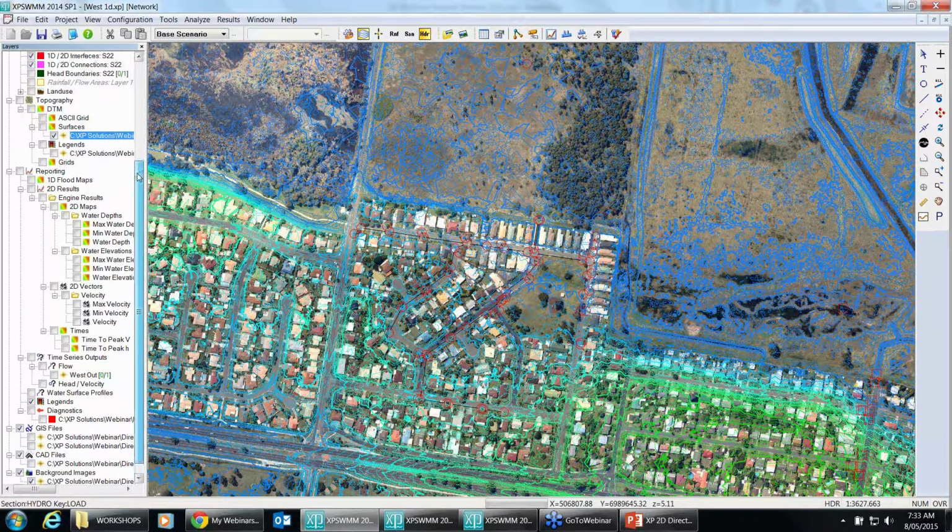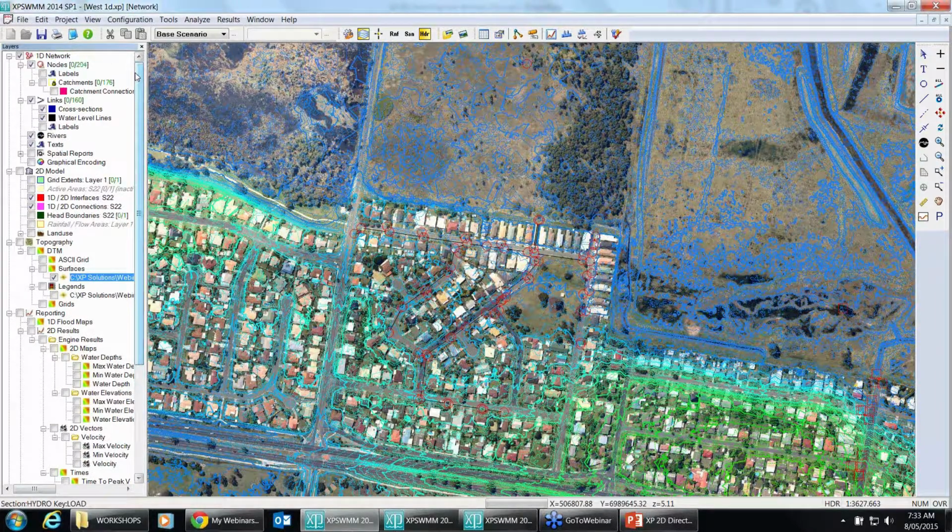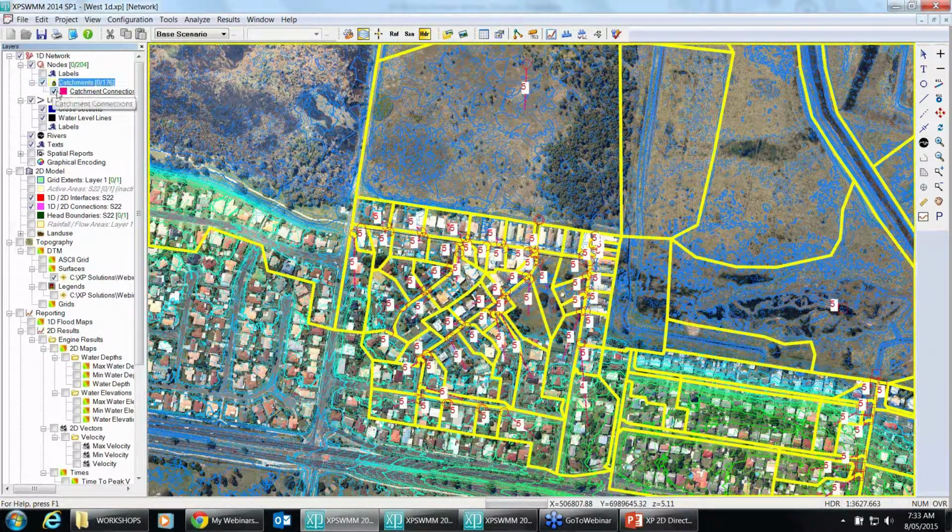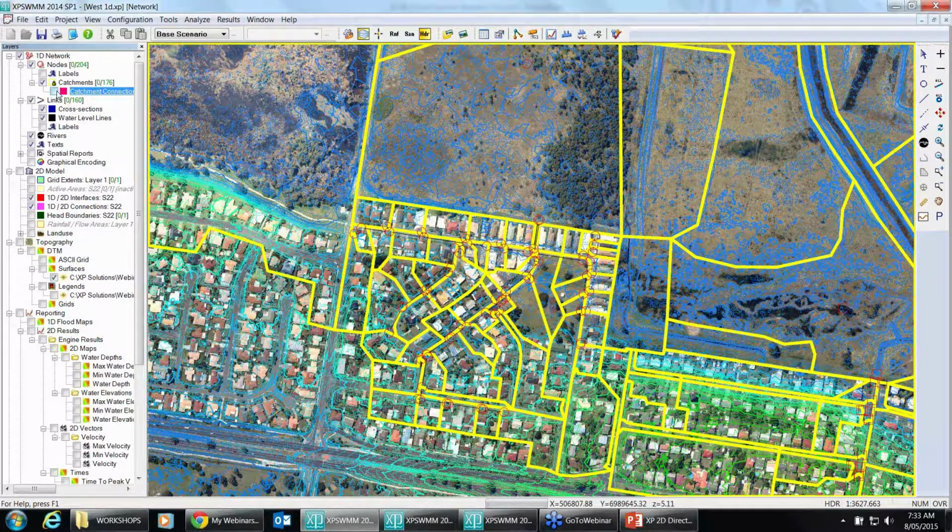Now, this particular model was originally set up as a traditional catchment-based hydrologic model. If I turn on the sub-catchments here, we can see lots of little sub-catchments that had to be drafted up, determined and then applied to the inlet points, all the points of interest in this model. At times that can be tedious. This is only a small example, but we can see quickly how many sub-catchments have been defined on this particular model.